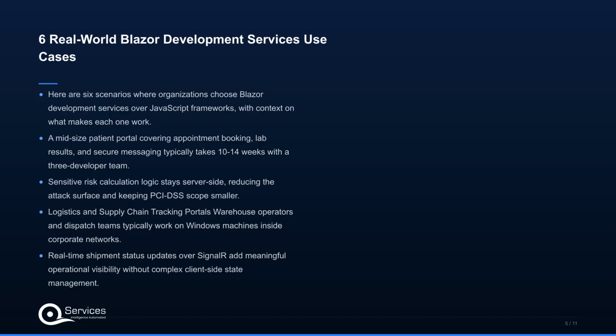Let's talk about 6 real-world Blazor Development Services use cases. Here are 6 scenarios where organizations choose Blazor Development Services over JavaScript frameworks, with context on what makes each one work. 1. Healthcare patient portals. Blazor Server keeps protected health information on the server with no client-side exposure, which simplifies HIPAA compliance architecture reviews.